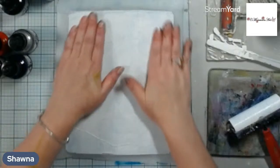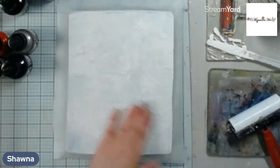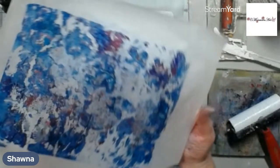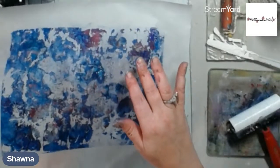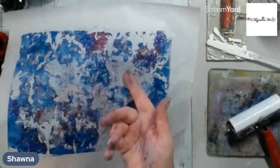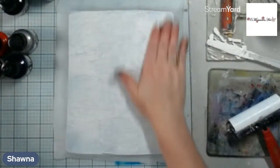And I don't mind if there's a lot of space with this, because if you're collaging, whatever you put underneath it is going to show. Imagine bits of this on a background that you've put text on, whether you stamped or collaged, it's going to come up through those empty spaces. So I don't mind the empty spaces at all.